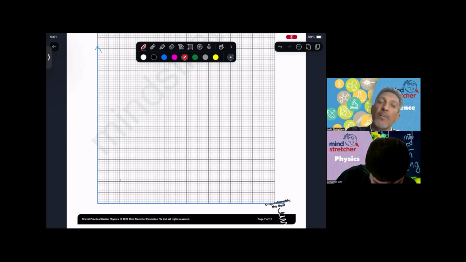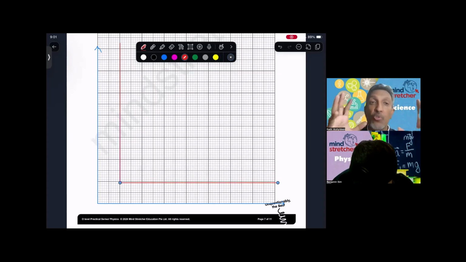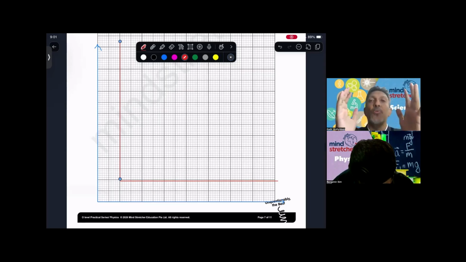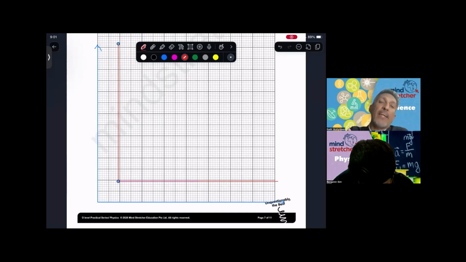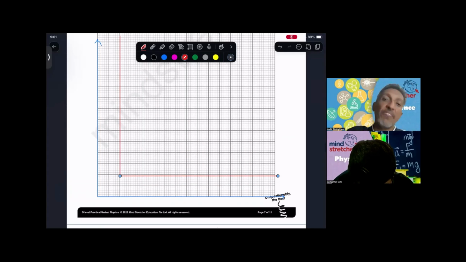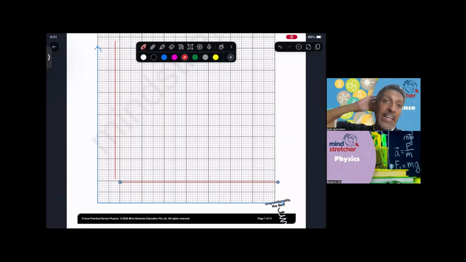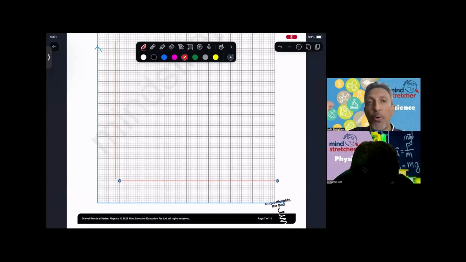Now remember, if you end up squeezing your graph too small, you can still have an even scale. But if it squeezes the whole graph so that you only use half the graph paper, that means you did not plan it so well. So the whole idea is to cover most of the graph paper. So you have to plan accordingly. All right, so that's important.